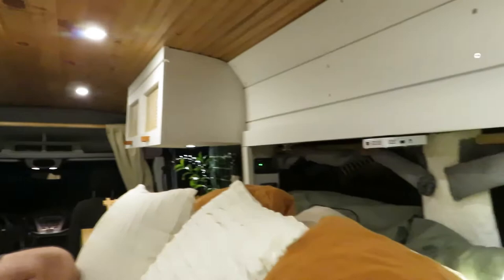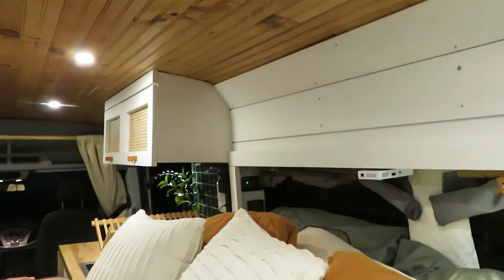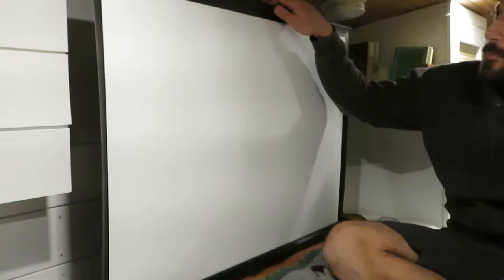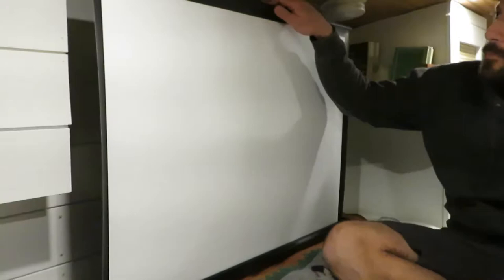The MaxAir fan is a lifesaver. We find that it's all we need for super hot summer nights — really great air conditioning just above you. We were in Florida in the spring and didn't need the van air conditioning a single time; just the fan is fine. There's also an on/off switch for the inverter. And this is a sweet little addition: a projector screen that fits on the end of your bed with a mini projector right here, so you can watch movies inside. There's also a carbon monoxide and smoke detector.